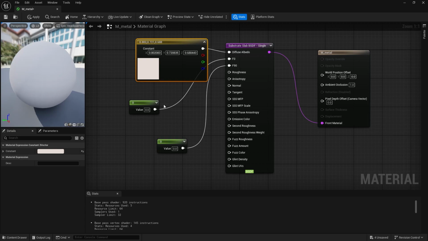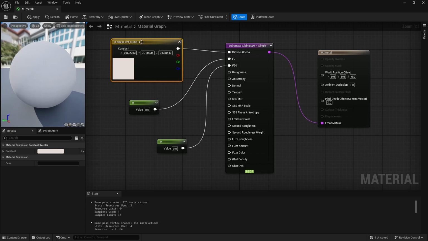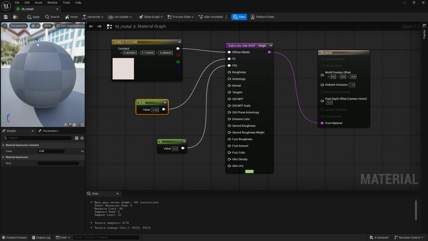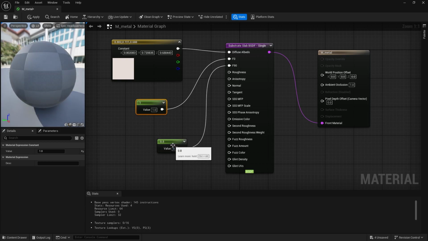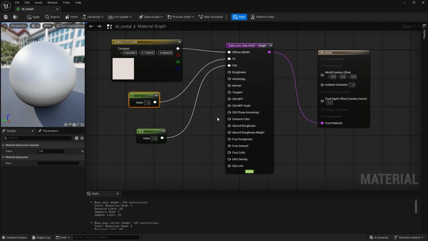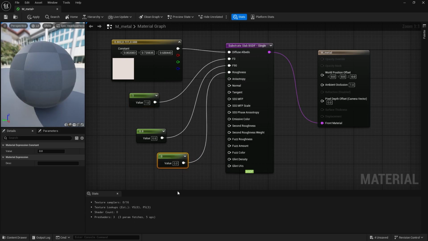If I check out the documentation like I showed you previously, all the values lower than zero have some of the values. So for this metal I'm going to set it to 1. You can see that the metalness effect is already shown. As there is no roughness value, it is not shown properly, and the value for F90 is not yet set. I'm going to set it to, say, 0.8, and let us have a look after assigning the roughness controller. So I'm going to press 1 again and connect it here, to the roughness value.